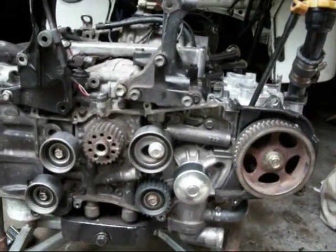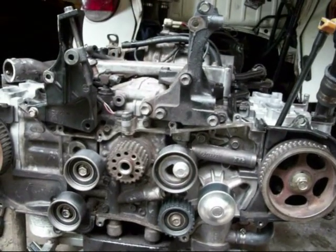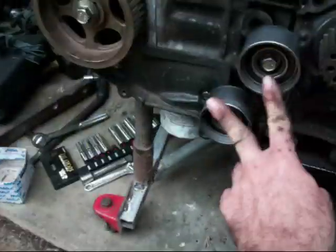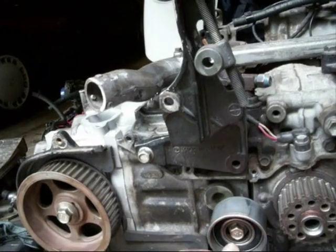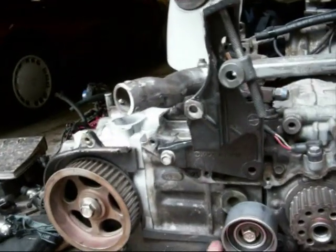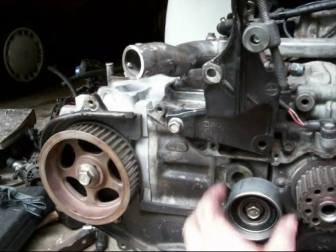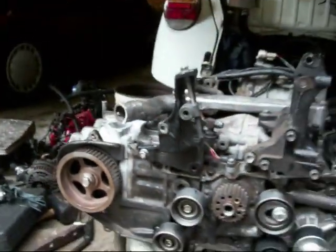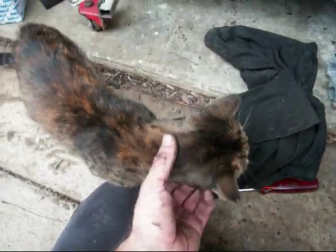To actually remove one, you could be lazy if you weren't reusing it and just cut it off. But I removed it by just unbolting one of these idler pulleys here. You've got to be very careful because as the bolt comes to the last few threads, with the tension of the belt still there, what tends to happen is the tension will either pull that one up or push that one down and it can damage the threads.